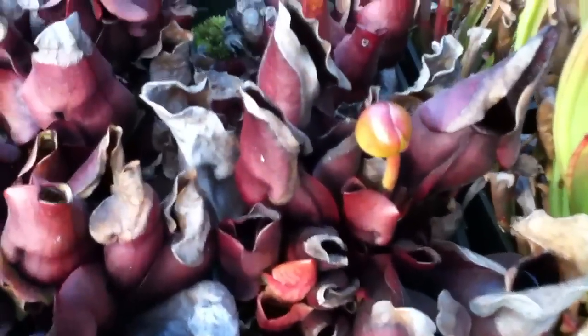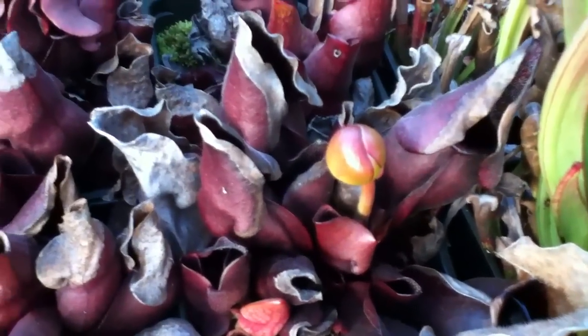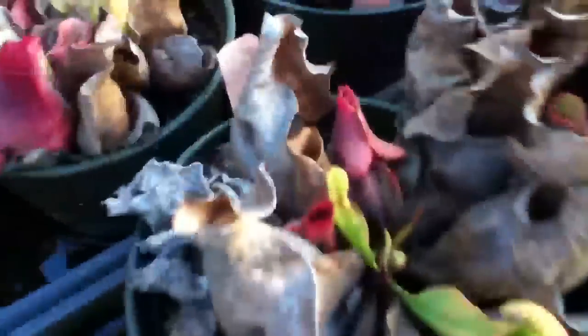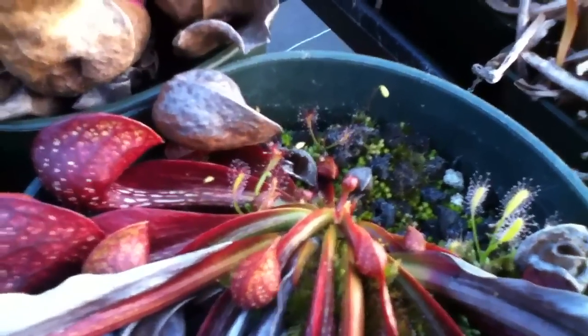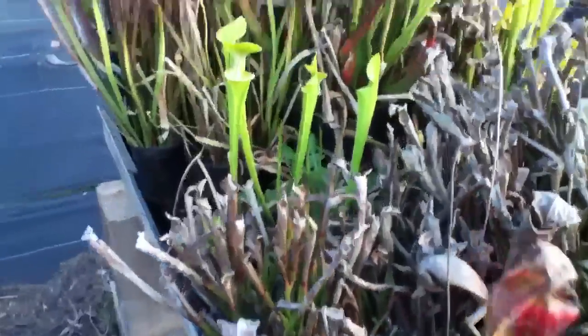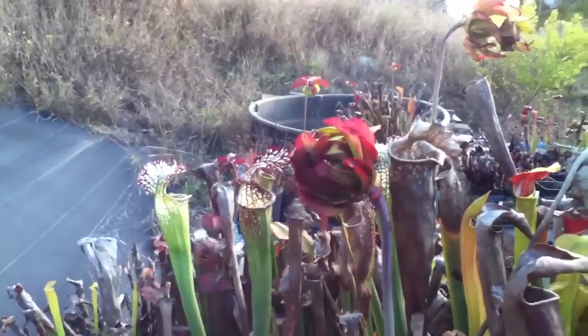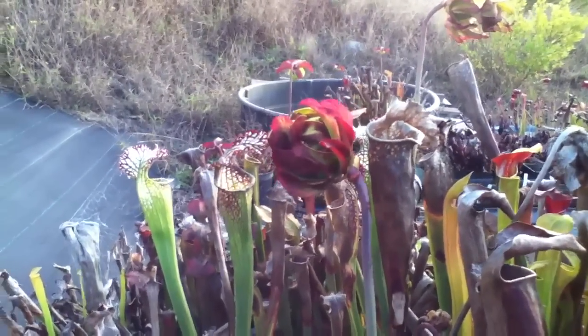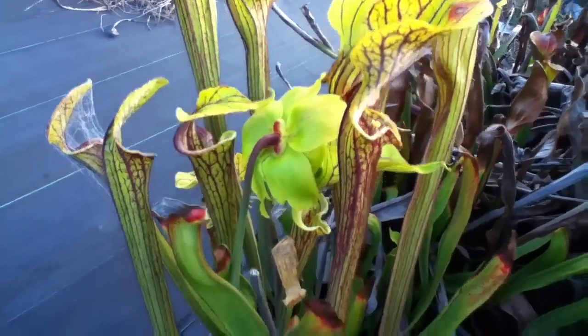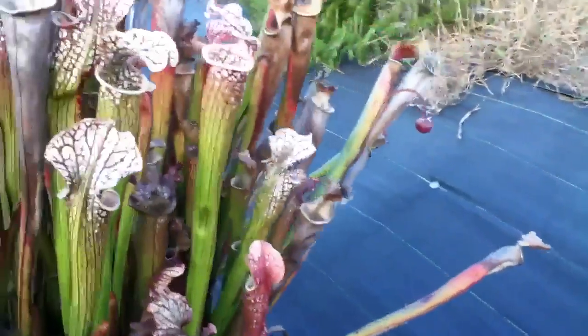Here we go — another one from the same batch, just spread out a little bit more, so it's had room to grow, and it's actually a pretty good size bud on that one. Of my more established plants, I'm seeing the buds starting first this year with Saracenia psittacina — we've got a bud there already. Flowering non-stop is Leucophylla — flava ornata has been blooming for a while.